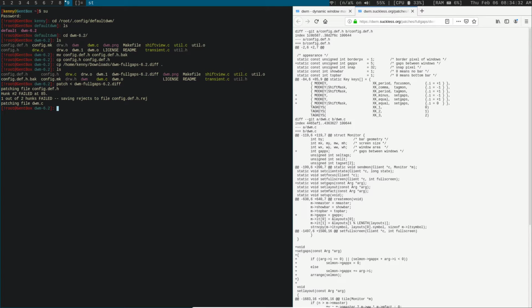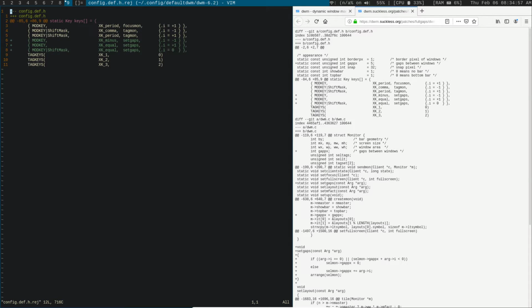So what I'm going to guess is the include line and maybe the lines where I put the buttons for ShiftView. That probably was enough to actually throw patch off and confuse it a bit. So let's first vim into config.def.h.rej.